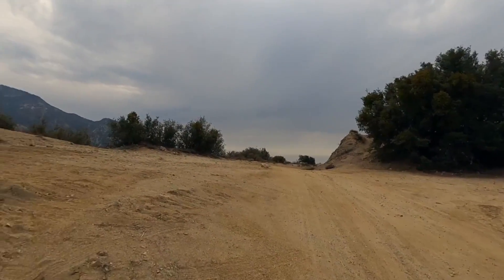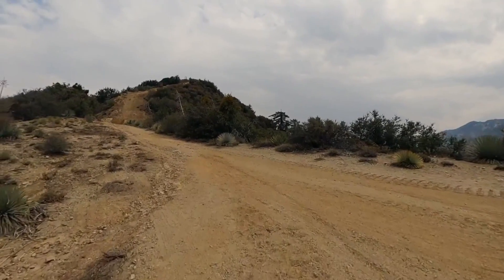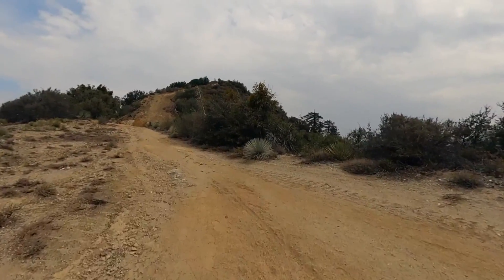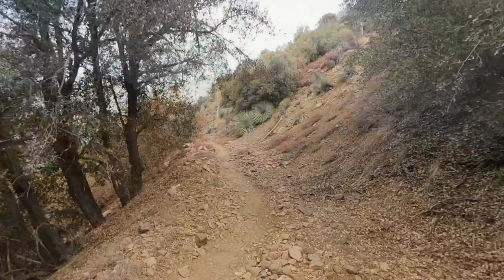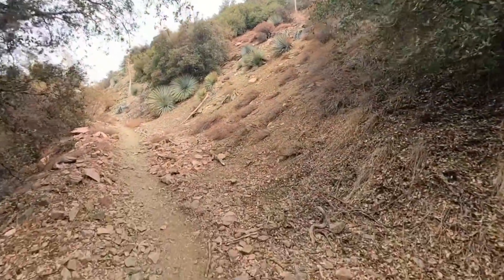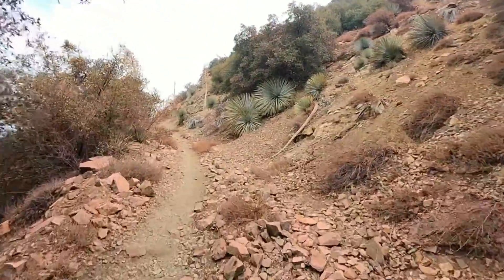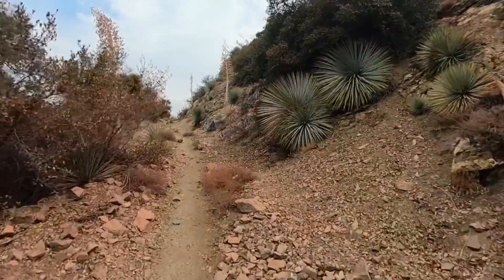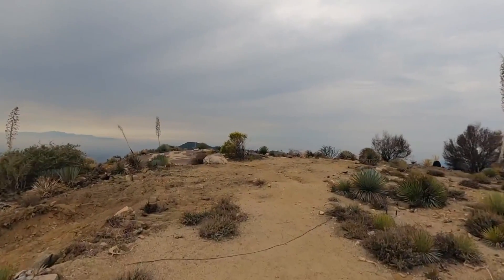By the time you get up to the saddle there are some other roads that join in — we're going to make the left and go up to the peak. Don't go up the big bulldozer cut; instead stay left and there's a trail that winds around. It's really much nicer than going straight up to the peak and it's definitely less steep — you're going to take this little trail and wind up around until you get to the Sunset Peak area.